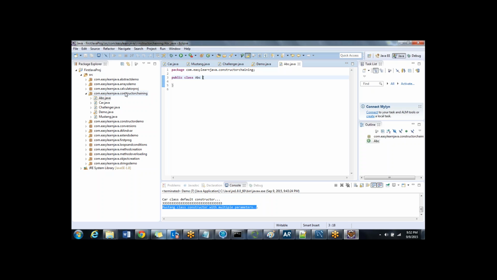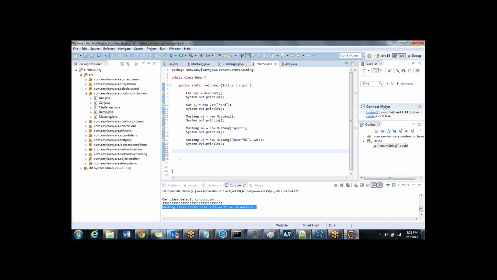Now let me show a simple example. What is the class I have now? ABC. So ABC a equal to new ABC. Next question to everyone: how many methods are there in the ABC class? Zero, since we did not write anything. Now, when I say a dot, how many methods will it show? Everyone assumes zero, that's the right thinking.